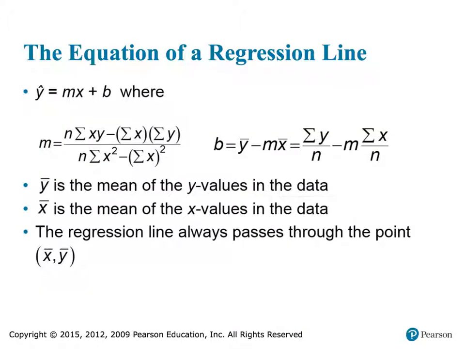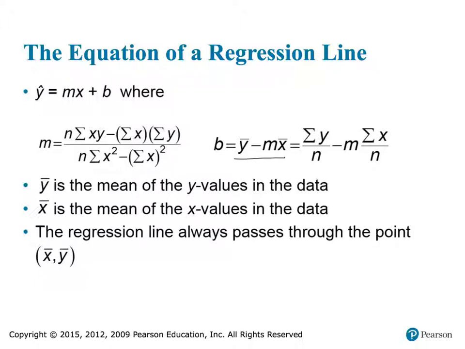Okay? So first you see a very tedious formula. It's a different formula, but it's similar in its tediousness for finding slope. The formula for finding y-intercept isn't as tedious. It's just going to be take y bar minus slope times x bar. Now, what are x bar and y bar? We know x bar is just the mean, but it's the mean of the x's. Y bar is then the mean of the y's.